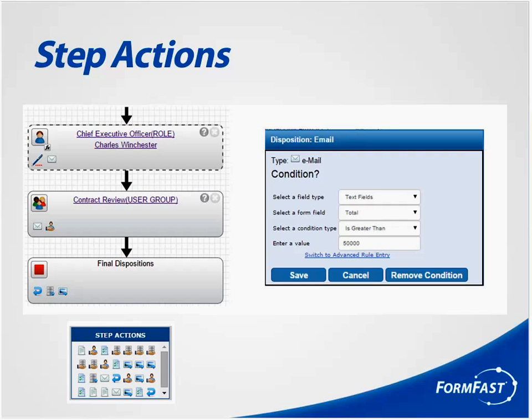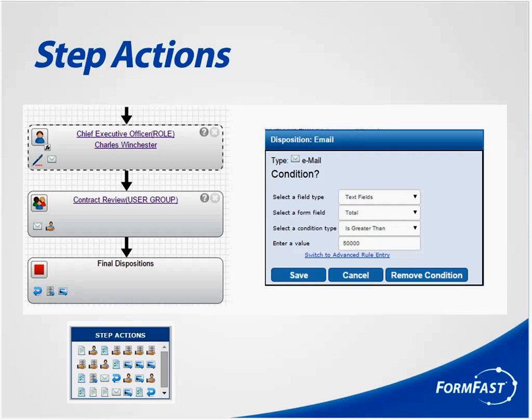And that's what these little icons are here, located on each step. Under the CEO, we have the pen icon with the red dots to indicate a pen, with the email icon as well. For the contract review group, we have the email icon with the little person in the hand to indicate archiving to their group. And under final disposition, we have the arrow to return to sender. We have the database icon to indicate that we're writing the data to the database, and also the TIFF image file to indicate that we are exporting it as a TIFF image for content management.